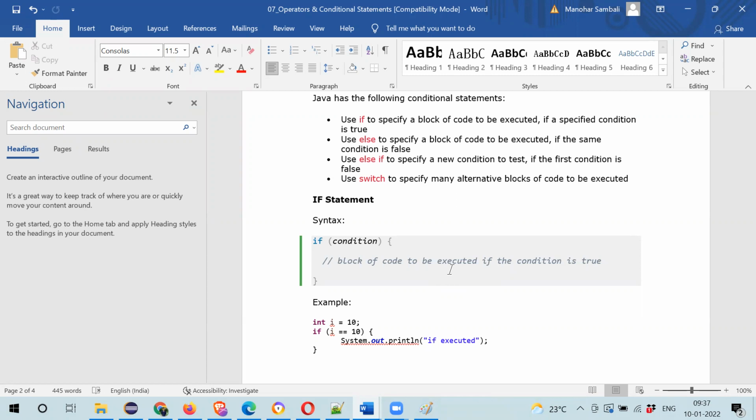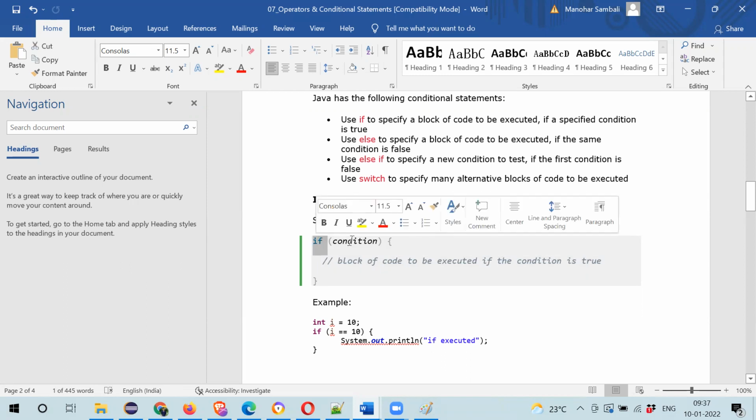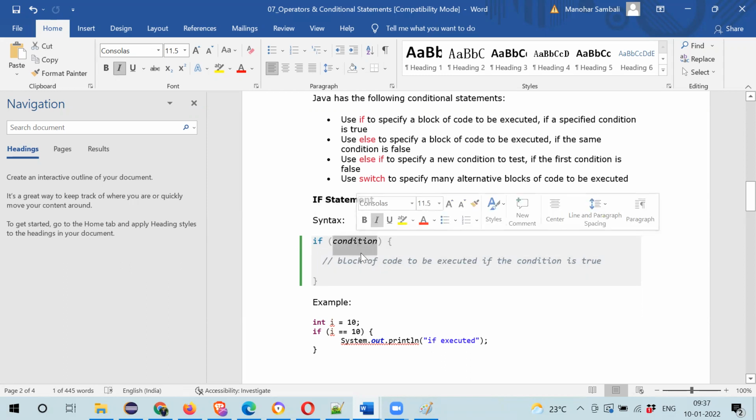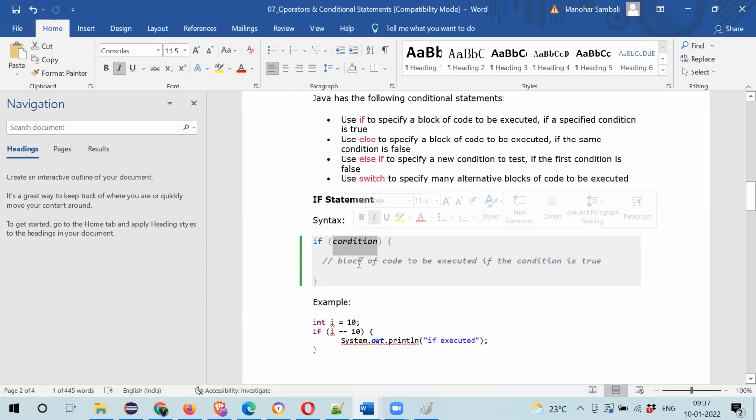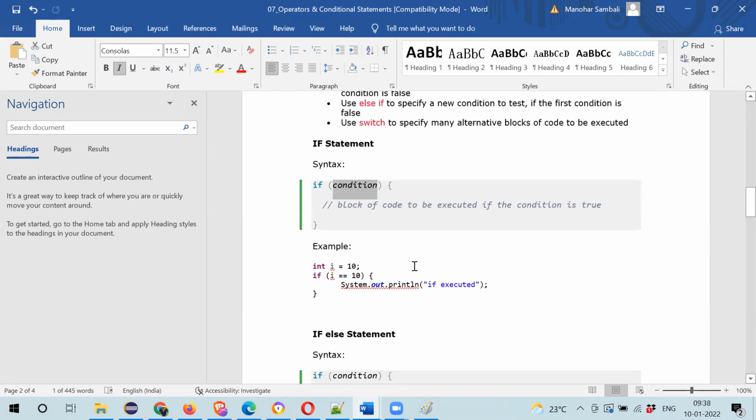That is the if statement. If your rank is less than 2000, and you are using some condition like that, the same is used here. If with the condition, if this condition is true, then only it will execute this piece of code. Inside of that block, it will go and execute it. If the condition is false, it will not go and execute it. That's a very simple thing. And let's have a simple example.